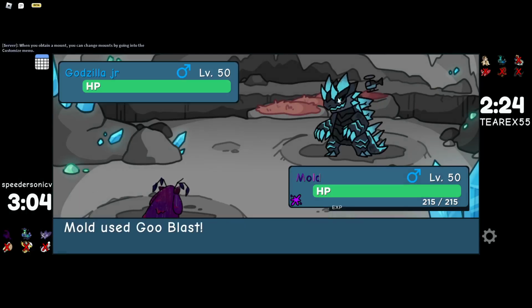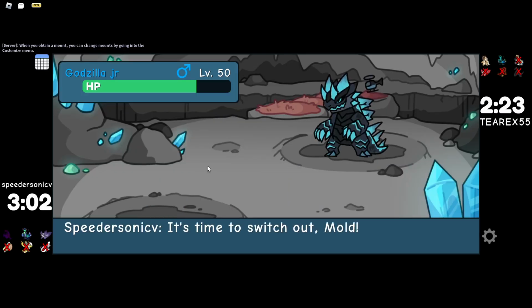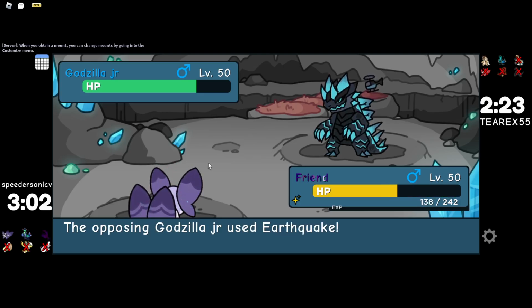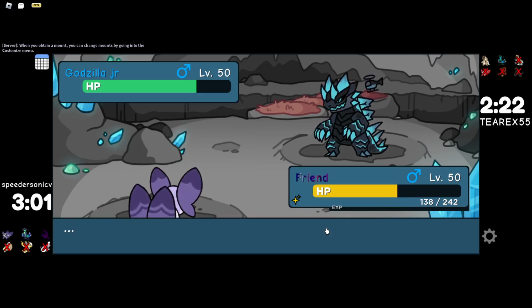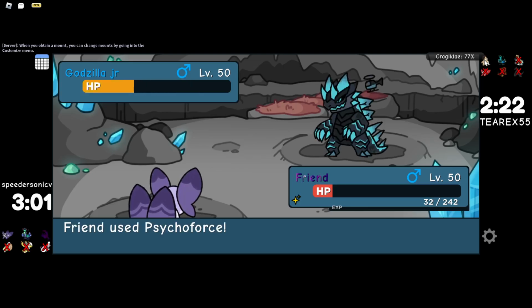to go into Godzilla Jr., which is going to do some good damage generally. Okay, we have Friend. Earthquake does quite a bit, but we should be chilling. We get to Psycho Force for free. You can't switch into this very well. Earthquake, Psycho Force does huge damage. Hopefully gets a kill. Nice, and now we win with Mold.